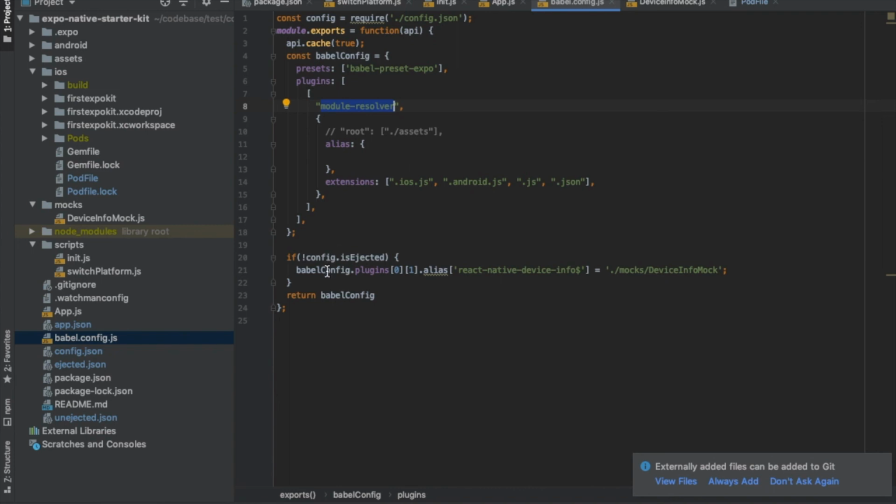So in this module resolver, basically we create alias, right? Like the way we have created alias for different stuff. So for any file that ends with this text, it would resolve to this one, right? So basically it is done using module resolver itself, but in the alias we put whatever mapping we want. So with React Native device info, if you want to mock React Native device info with this file placed in this directory, then you simply write this one, right?